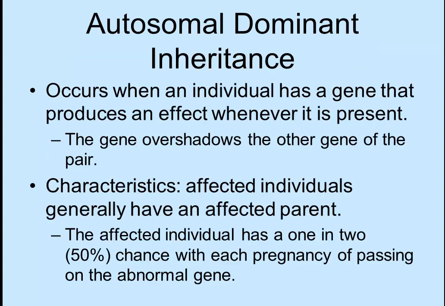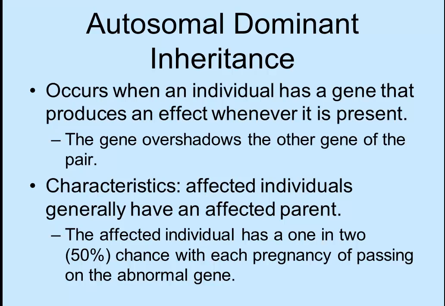You can see in your textbook on page 190 of McKinney an explanation with a genogram of single gene trait, autosomal dominant inheritance. Autosomal dominant characteristics is when a single copy of the gene is enough to produce the trait. Males and females are equally likely to have the trait, and it often appears in every generation of that family. A family member having the trait may have widely varying manifestations of it, so different levels of severity, but the gene overshadows the other gene of the pair.